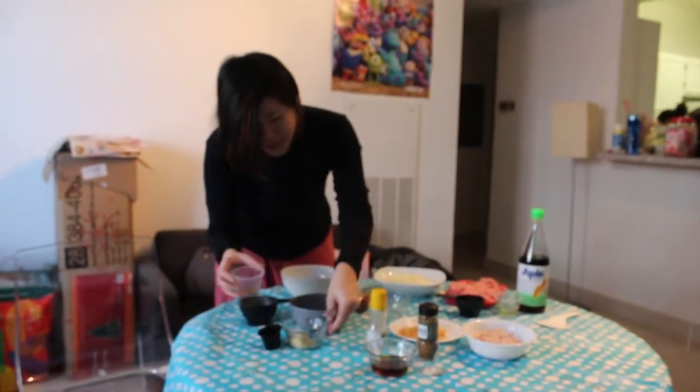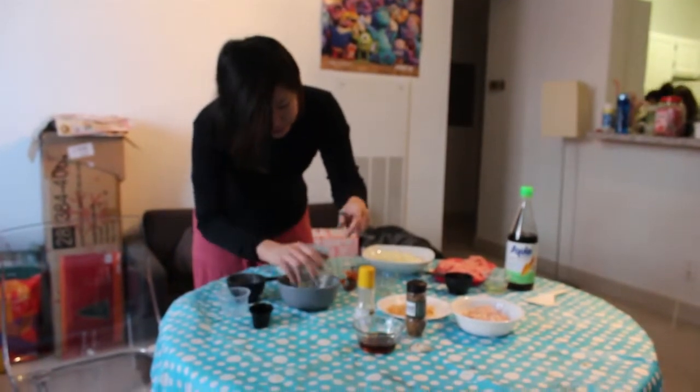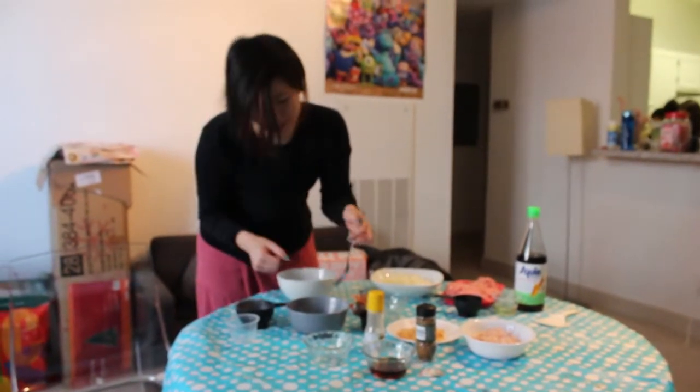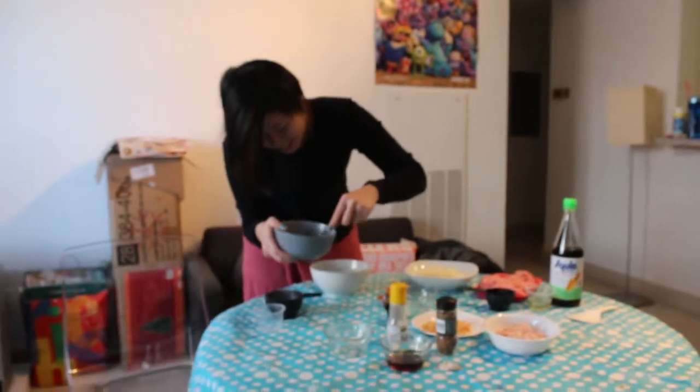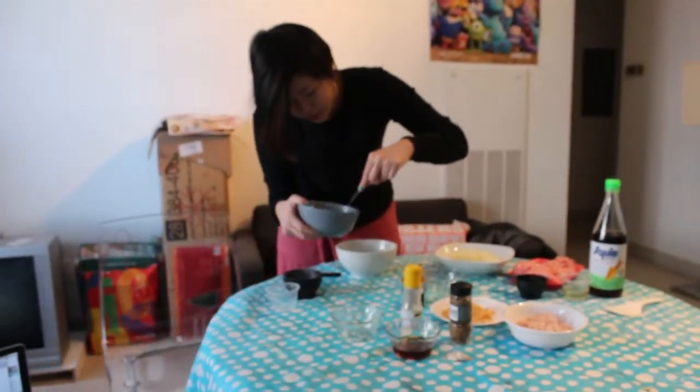Let's make the dough. We're going to do some pounding for the fillings. We take the coriander seeds, the garlic, and the pepper. We're supposed to have a pestle and mortar to grind it, but all I have is a fork, so we're just going to fork it until it becomes all powdery and pasty.